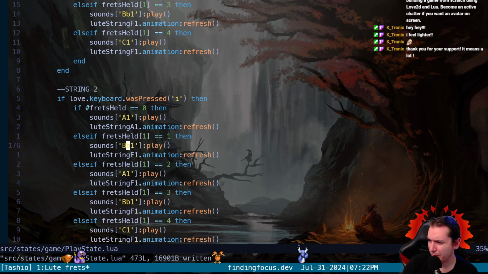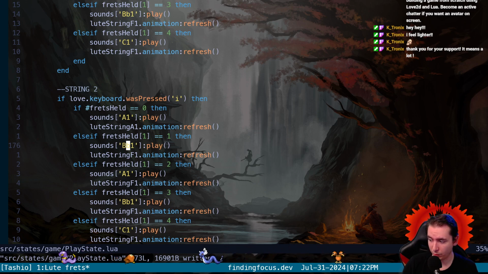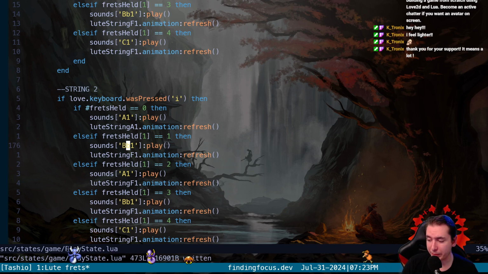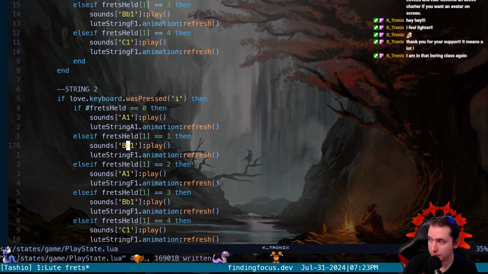Now there is going to be some overlap with these other frets because the strings are either 3 half steps or 2 half steps apart. And since every fret can go up a total of 2 whole steps, there is some overlap. But that's okay because we could potentially make some chords using different strings. So we can't play both an F and a C on string 1, but we could do a C on string 2 and an F on string 1 and play those 2 notes simultaneously.